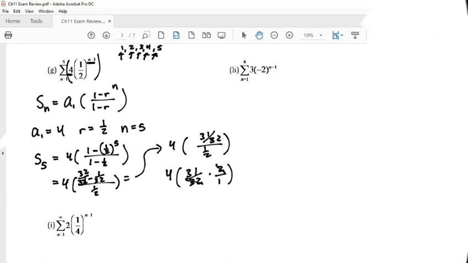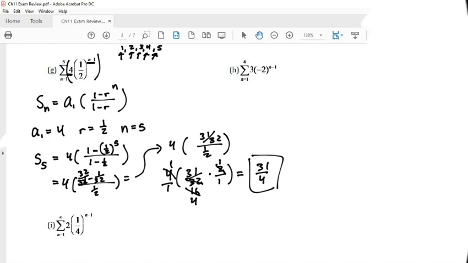The 32 cancels out with the 2. The 2 becomes a 1. The 32 becomes a 16. And then I have to multiply this by 4. I'll put the 4 over 1 so you can see I can cross out the 4 and the 16. That becomes 4. This becomes 1. What is 31 divided by 4? Let's just leave it like this, though. All right, that's our answer.